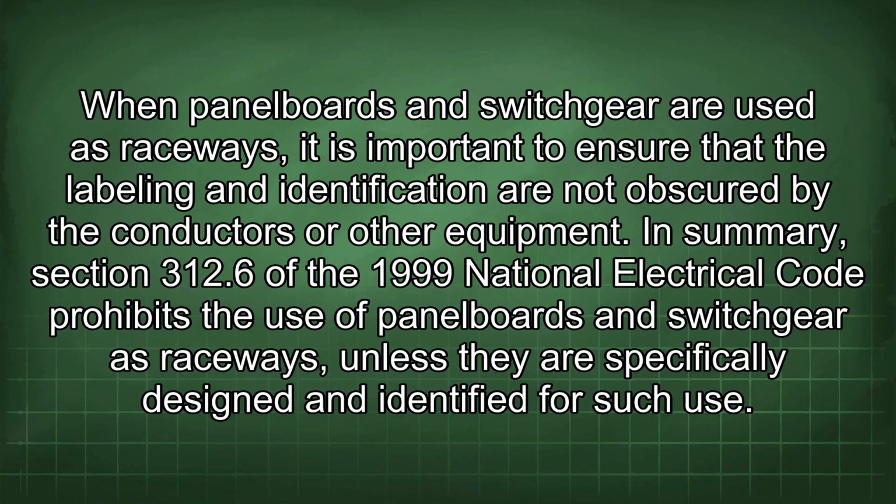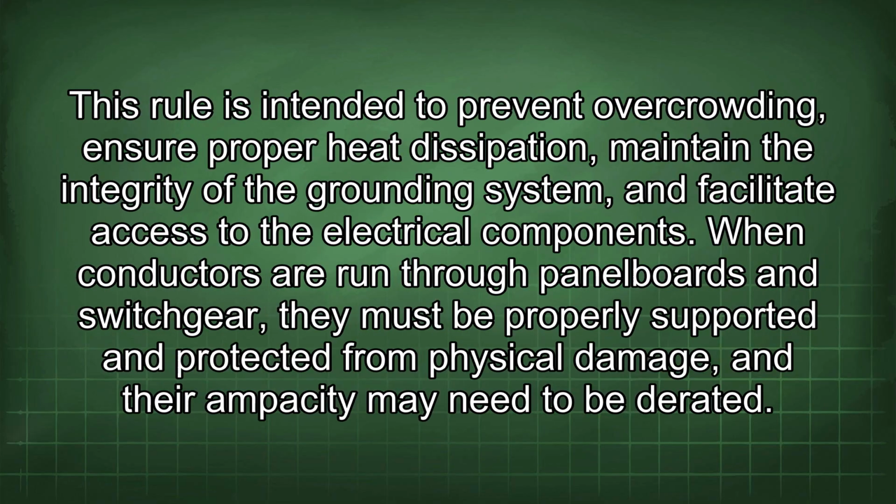In summary, Section 312.6 of the 1999 National Electrical Code prohibits the use of panel boards and switchgear as raceways unless they are specifically designed and identified for such use. This rule is intended to prevent overcrowding, ensure proper heat dissipation, maintain the integrity of the grounding system, and facilitate access to the electrical components.